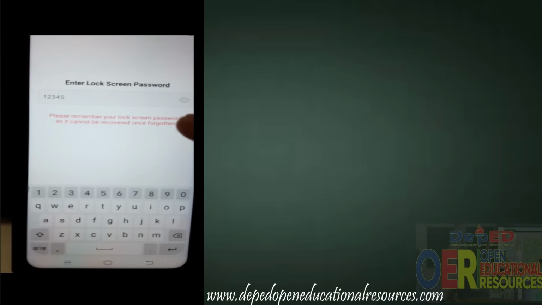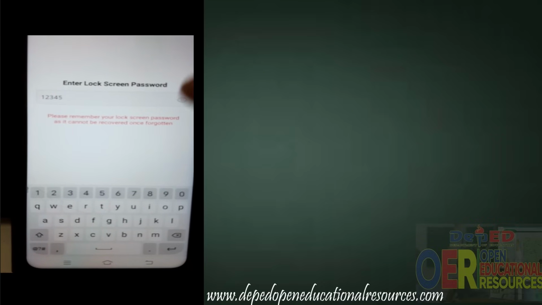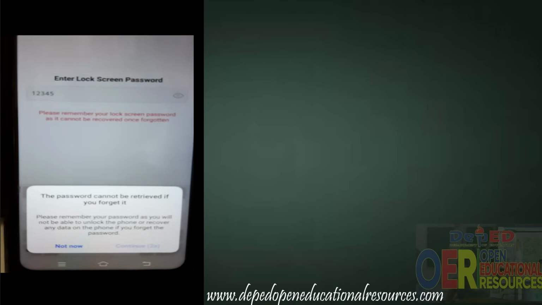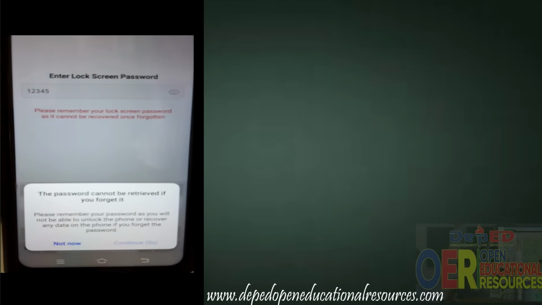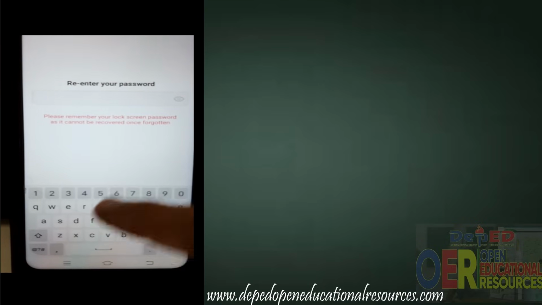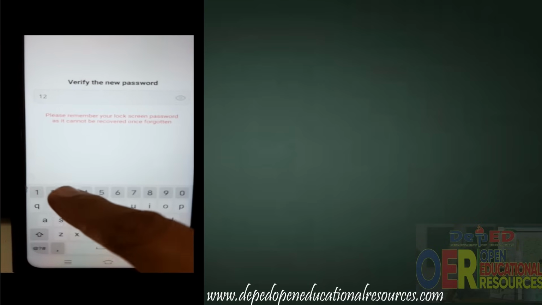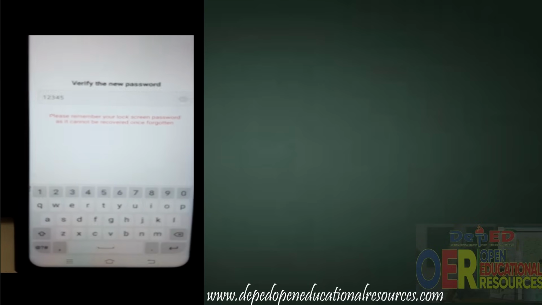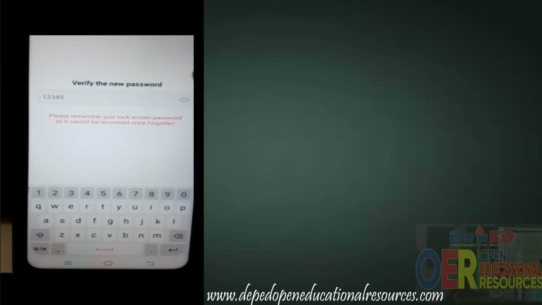On this example, my password is 1234. I mean the code is 1234. We have to set up the lock screen password, because after this you will be redirected to your Facebook page or login page.